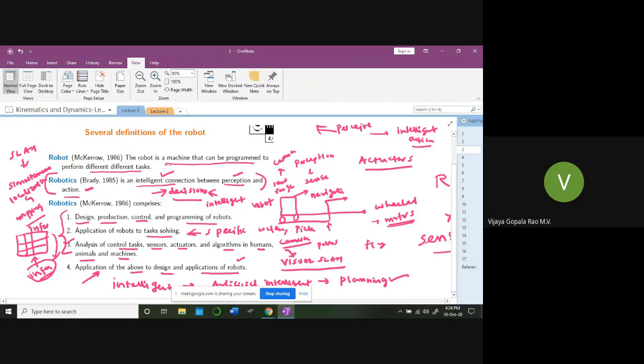Sir, it should be able to take in input through perception, act on it using actuators, have some sense of intelligence in order to, after getting the perception, understand what exactly is there in the environment, and based upon that, it should act using actuators. And that's it, sir.